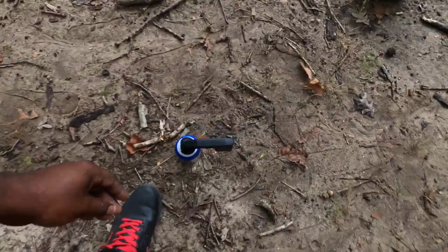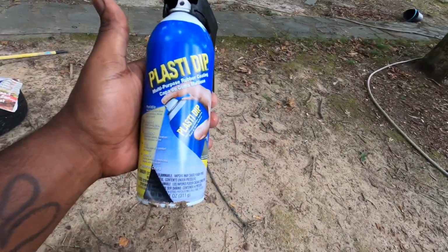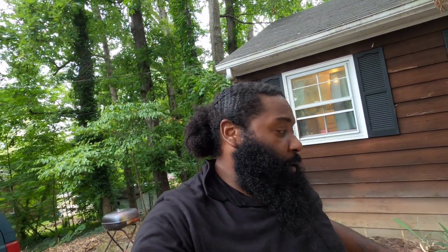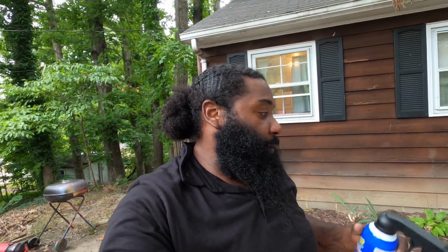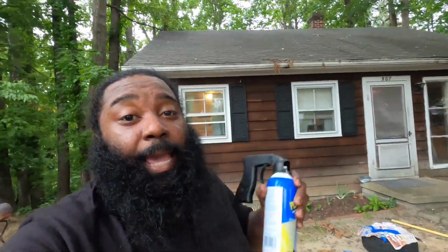So I got regular matte black Plasti dip. Like I said, everything I read on the internet says like five coats or whatever. So I'm going to try to get even coverage on everything. And if I see it dripping, I'll let it dry a little bit longer and come back and do it over, until it's the consistency I need to be peelable. That's why I'm using Plasti dip, because I can easily remove it. Let's go ahead and do the first coat. And what I'm seeing too, you've got to shake the living daylights out of these cans.